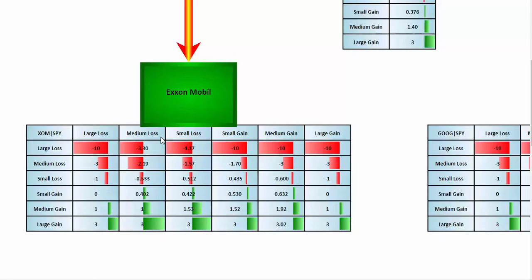This is the average of all Exxon returns on dates when a medium loss in the U.S. and a large loss in Exxon occur. Similar to the unconditional expectations, the default value for the conditional expectations is the lower bound for the row interval. Therefore, the default value for any cell in the large loss row that doesn't have a value is -10.